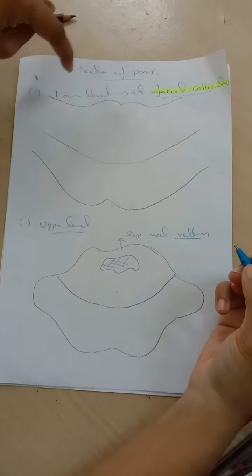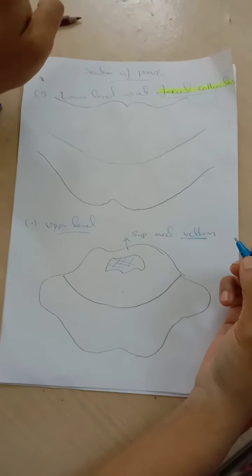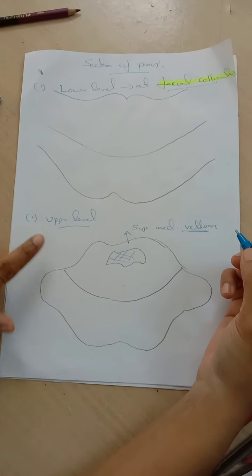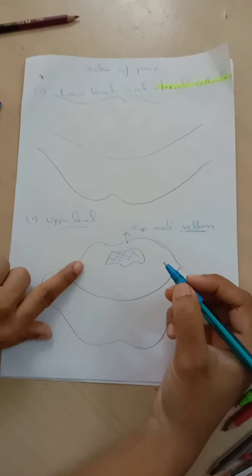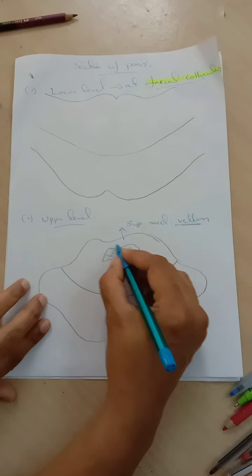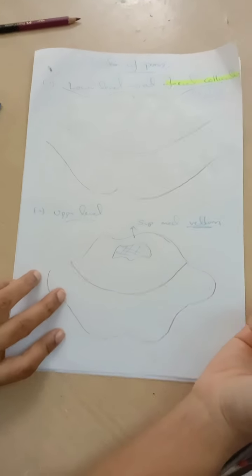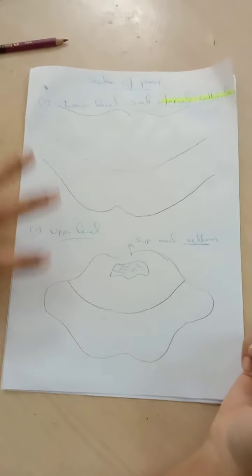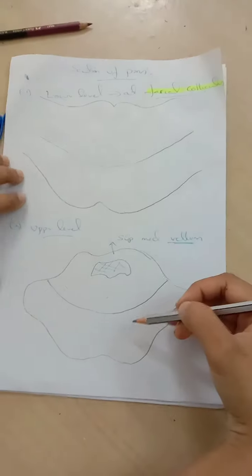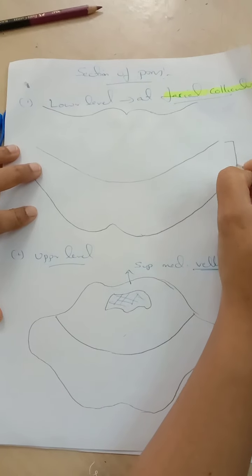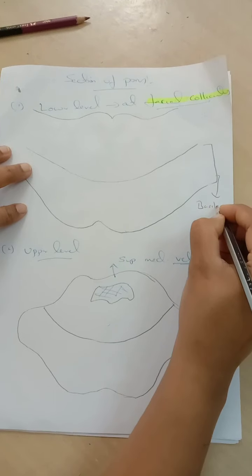So what have you understood? The lower part of the pons is open to the fourth ventricle. The upper part of the pons is closed. So the fourth ventricle is enclosed within the pons and covered by white matter. That portion is called the superior medullary velum. Now, both sections of the pons have two parts. What are the two parts? I'll tell you. Both sections are the same. The ventral portion of it is called the basilar part.